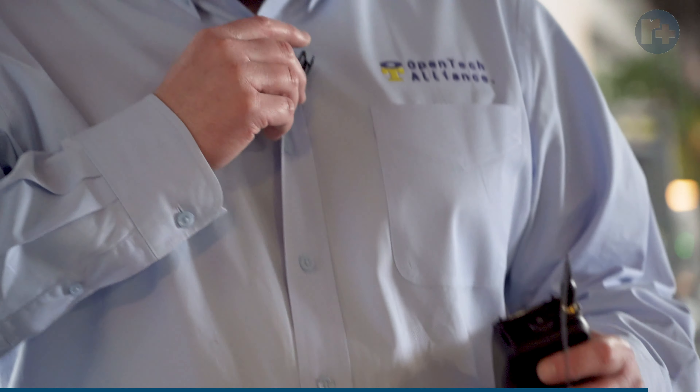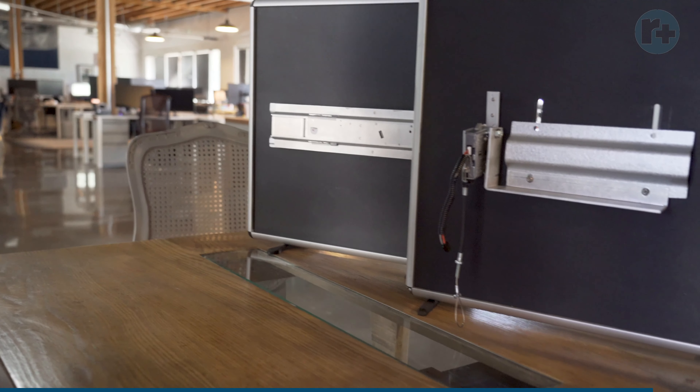By having an electronic lock on the unit, you can secure the lock so the tenant can't get in if they haven't paid, then allow them to pay online, over the phone, or drop a check at the counter, and instantly they can get into their unit. What it has also done is saved us from having skips — no longer will people skip out owing rent, because we're able to lock their gate code out.